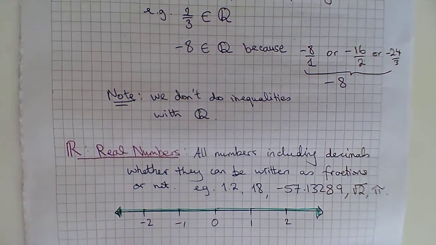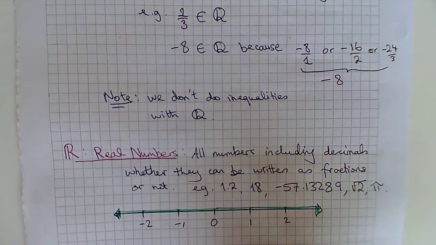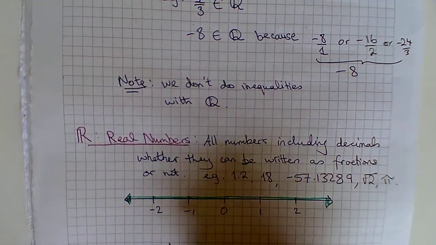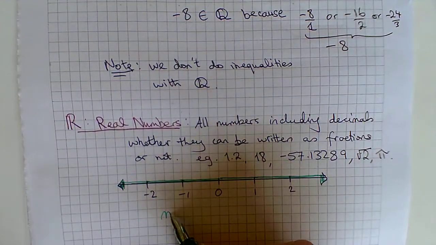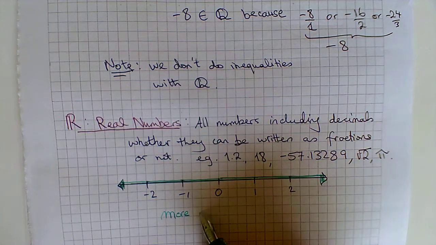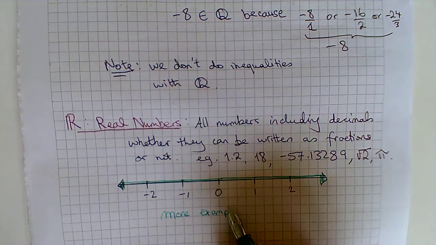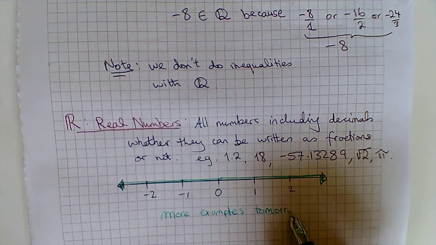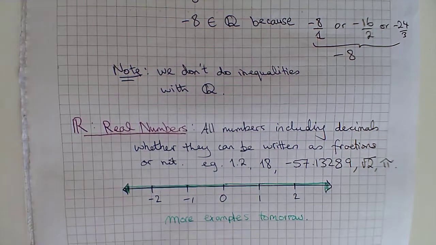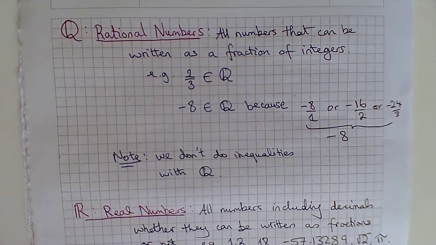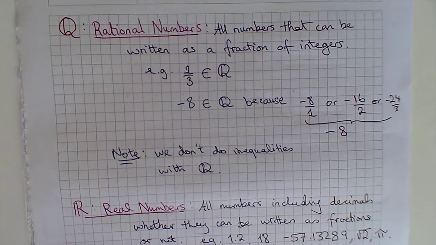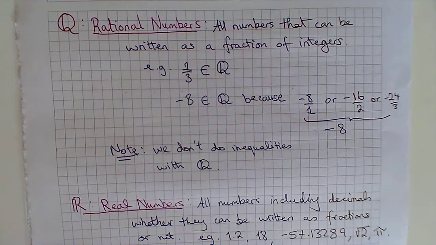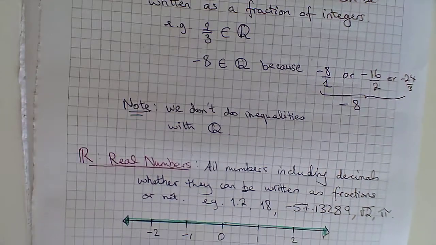Okay, I do want to do several more examples with the real numbers, but I'm going to stop here for today because it's a little bit more complicated than the previous two that we've done. So more examples on these tomorrow. But you have the 4 types of numbers, which is what I want you to familiarize yourselves with tonight, and the idea of the 4 symbols that we have in inequalities as well.